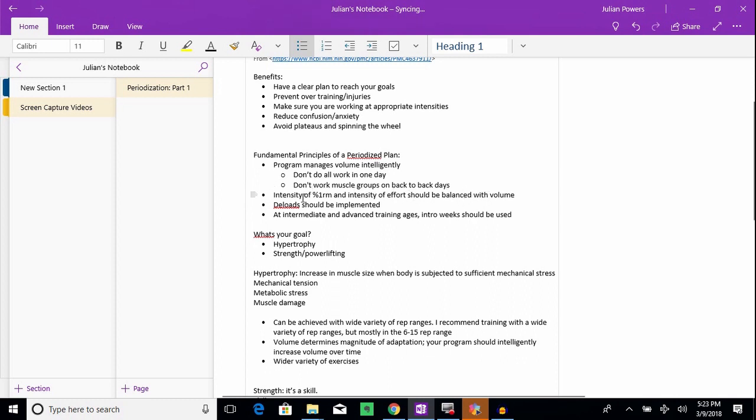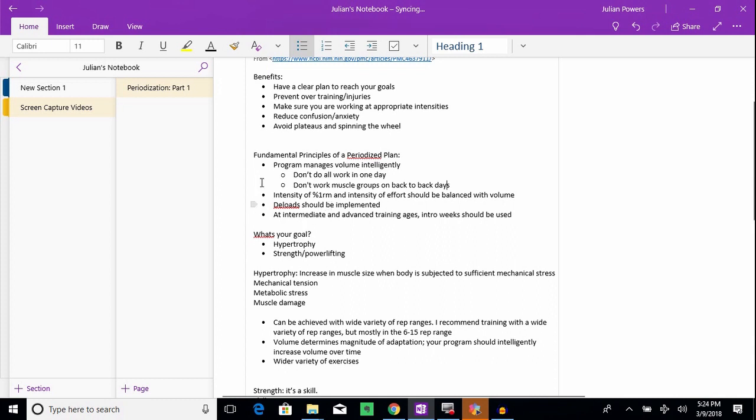But what I'm trying to say is that when you have intensity really high, intensity of effort, RPE, and percentage of 1 rep max high, you can probably get a lot of volume. But when you get too much volume in and try to get all three high, volume high, RPE high, percentage of 1 rep max high, you're going to eventually get burnt out. So you've got to balance these. A good periodized program has these balanced.